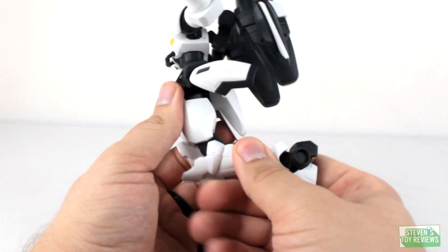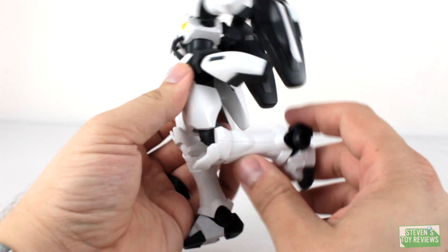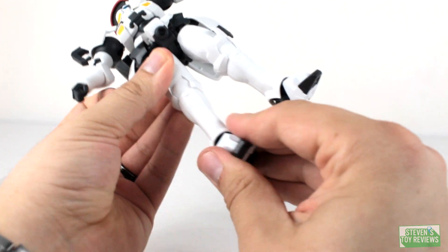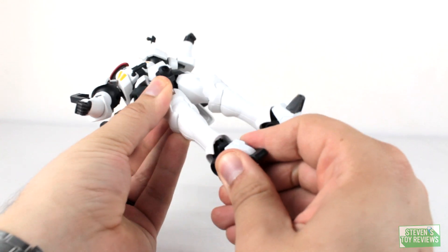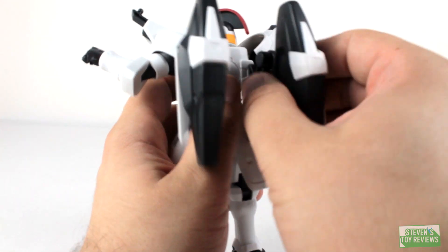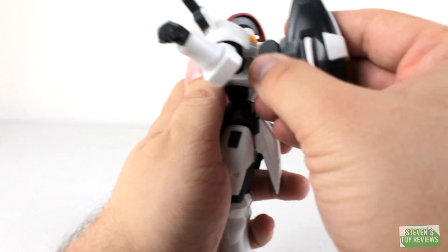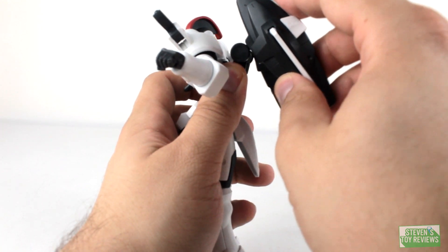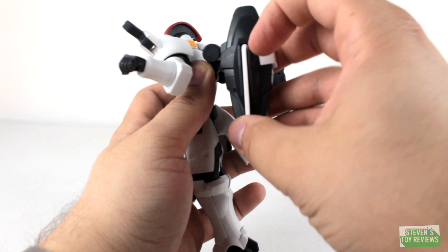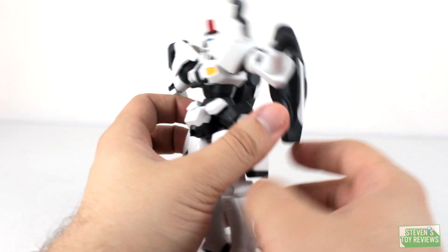The knees have double hinges and move back a decent range. A piece there does not move on Tall Geese. The ankles have nice ball joint movement for ankle rockers — very impressed, a little squeaky but works very well. On the back we have thrusters — the base part is plugged in out of the box, but the main thruster units need to be plugged in. These move on a swivel so they can spin, twist, and turn. Two little extra wings are on hinges. Very good movement overall if you're looking for an articulated Tall Geese figure at a good price.